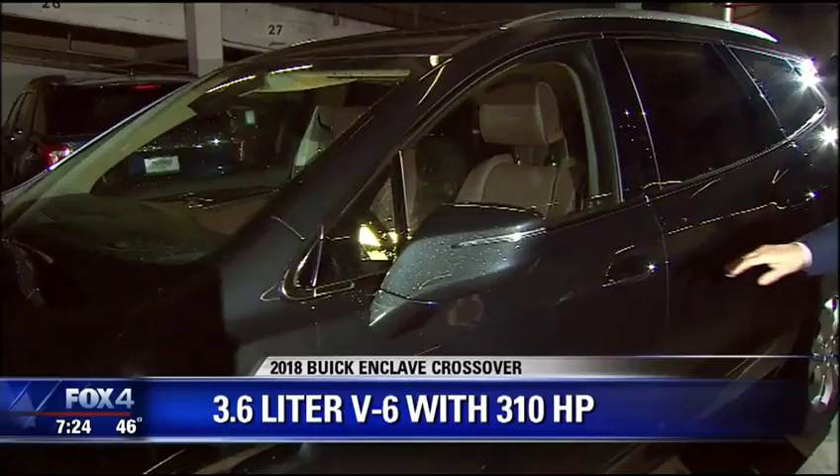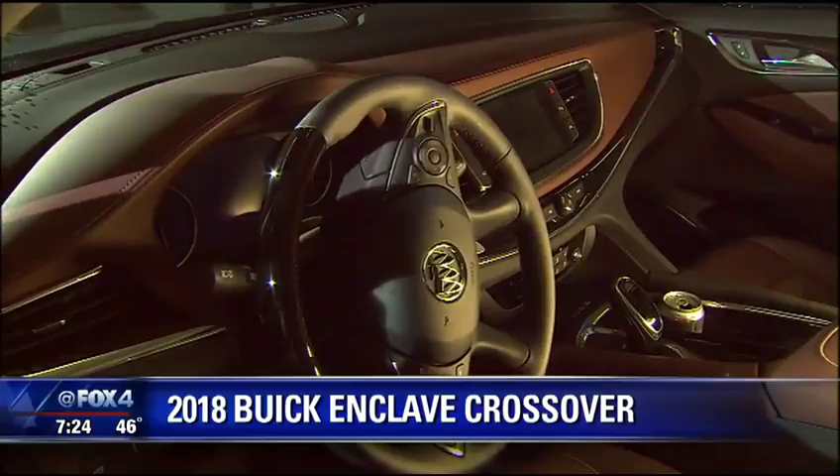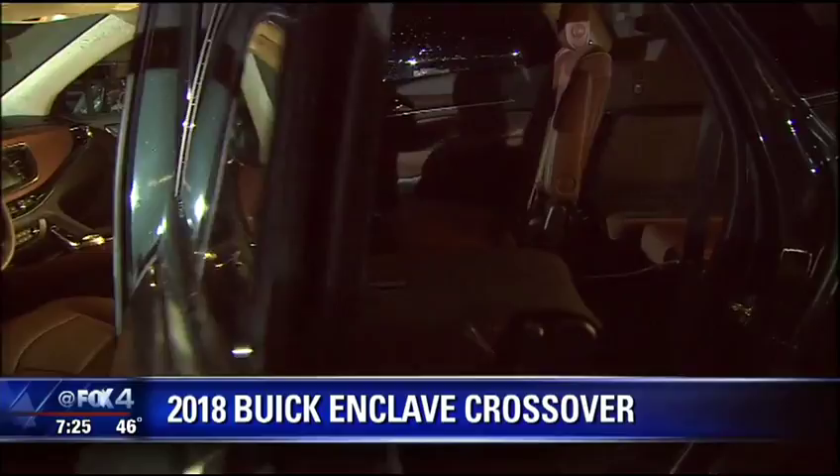Going over to the interior, it's been updated. Again, I didn't have any fault with the last Buick Enclave — I thought it was the most stylish of these vehicles from GM, including the Chevy Traverse. It had a great ride to it, but I've always said it was the one that felt a little bit more like a minivan. It was softer going down the road, certainly not with the harshness of the full-size SUVs that run on truck frames.